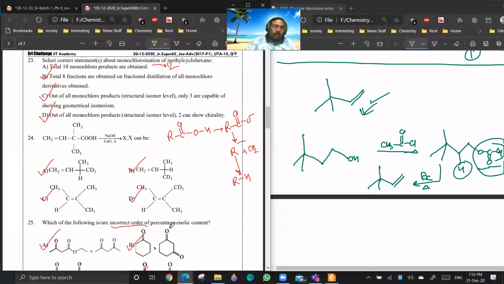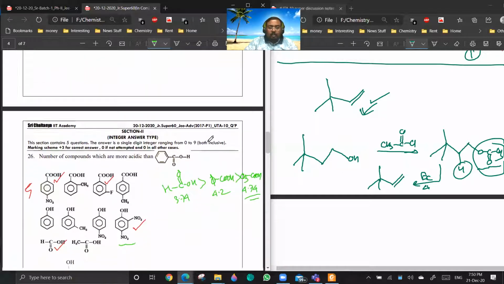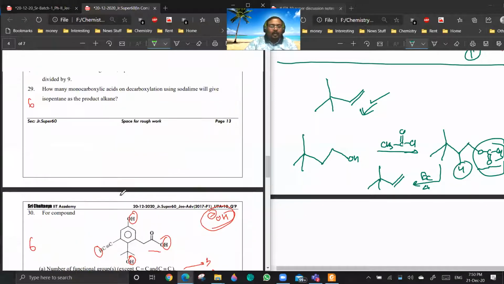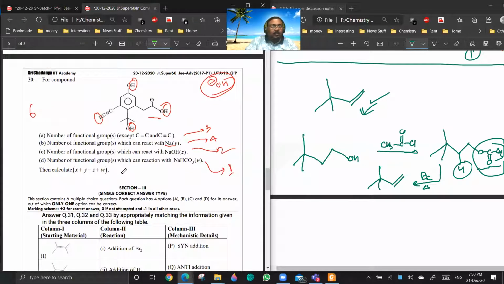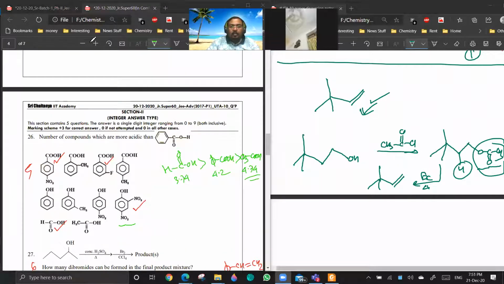So you see, with this, we have finally finished everything which is related to GOC. I feel that this is the last paper based on GOC and tautomerism. After that, most of the papers which are going to come will be reaction based. Are you getting the point? Yes, sir. So now the things will be much easier actually. Well, I don't consider GOC to be tough, but there is a lot of experience required for GOC as compared to the other topics. Is it clear? Okay, so let me just finish the recording part.